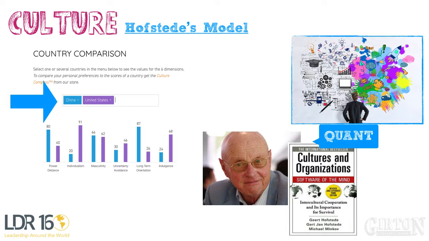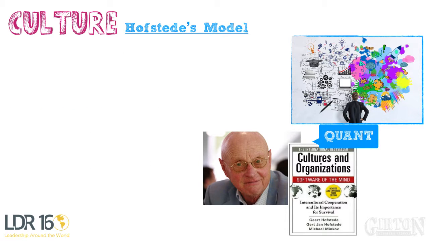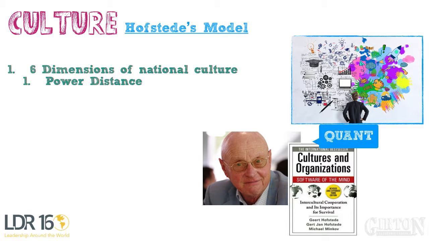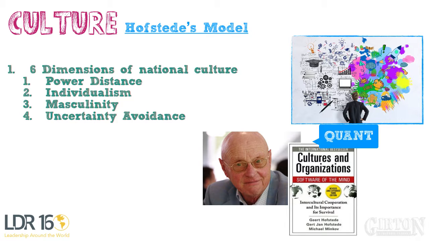or final project. But let's talk about each and every one of these six dimensions so that you have an understanding of what they are and are not. So the six dimensions, to recap one time, are power distance, individualism, masculinity, uncertainty avoidance, long-term orientation, and indulgence. Now, each one of these has a unique meaning that may not exactly line up with what I think the word means or what you think the word means. So let's try to talk about each one of those.